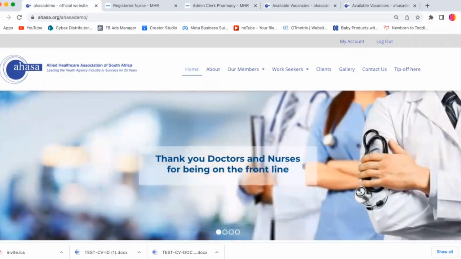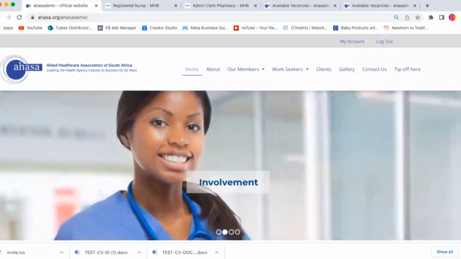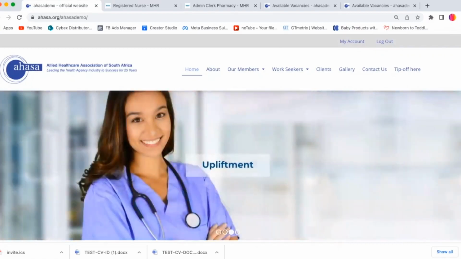So just to do a light introduction, the AHASA job board is going to be for members who are going to administer the job portal or the job board, and you would need to have your login registration with AHASA to be able to access the site.